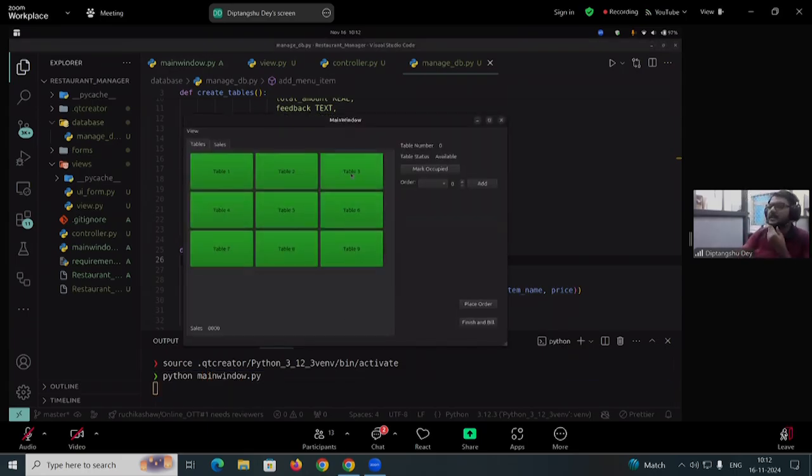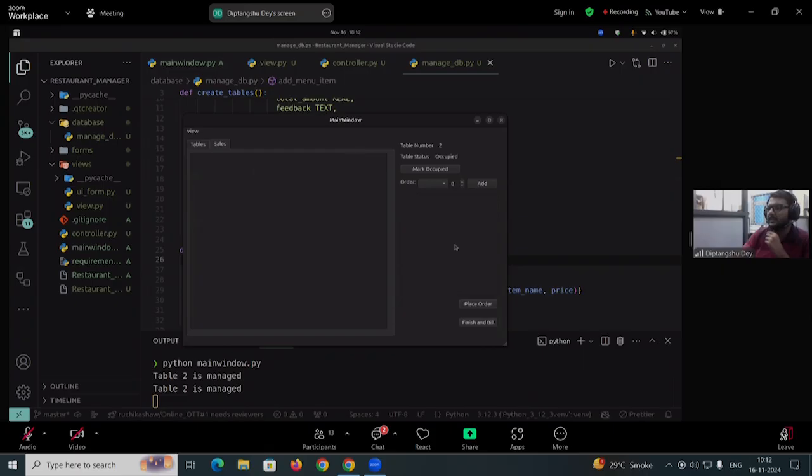So this is our progress. The thing that we are aiming for is that we can see our table layout in our restaurant right here. And if we select a table, then we can manage everything related to a table in our right hand side panel. For example, if a customer has arrived to the table number two, suppose, then I can mark the table as occupied and I can send over a waiter to wait the table and get the orders of the table. And yeah, this is our progress so far.